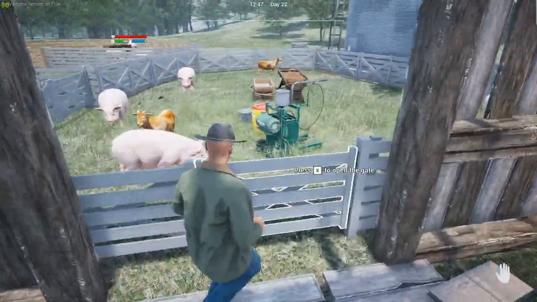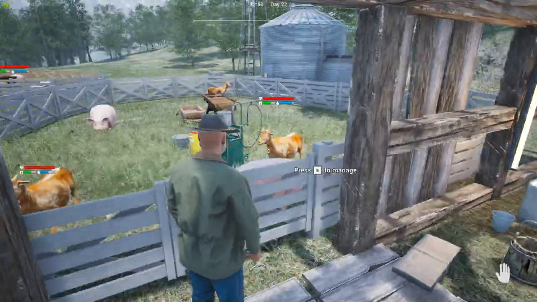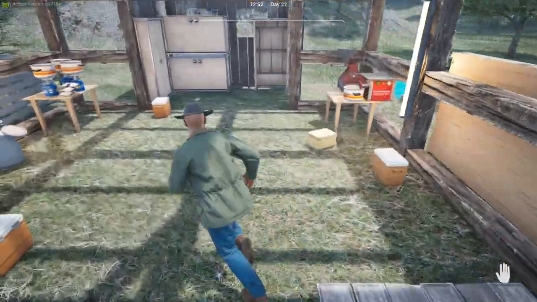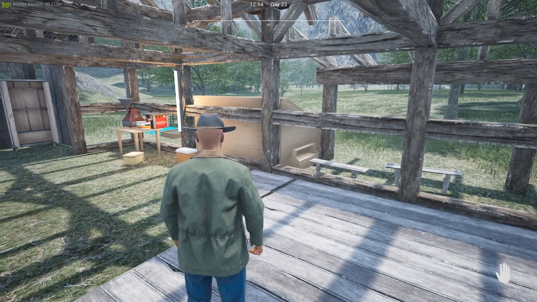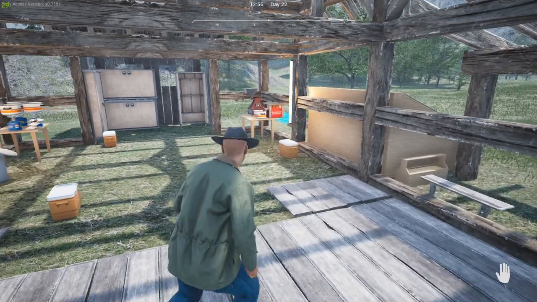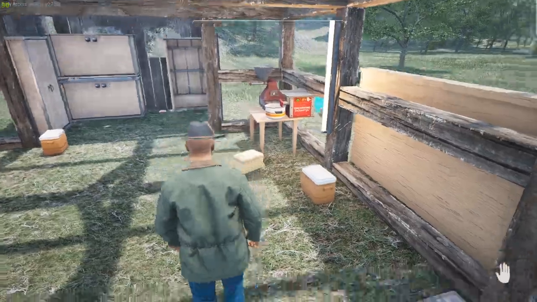I'll probably release the chickens in one of these pens and let them be free, just the three or four chickens I have, and not deal with having an overabundance of eggs and poop, because that's one thing with chickens: too many eggs will slow down your game a lot, FPS and just in general. It's just not good to have that many chickens, and they don't make you any money, and they eat an ass ton of food, more so than pigs and cows.